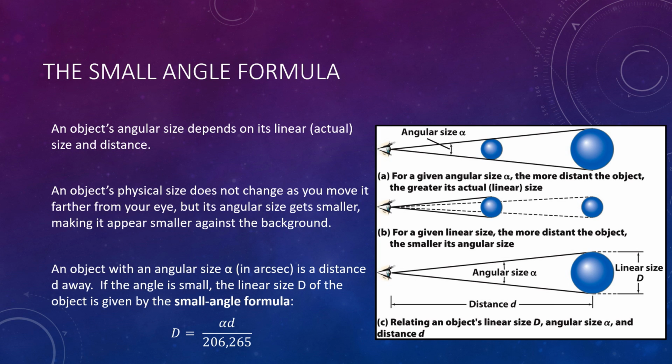So you can also work backwards. If you know the actual size of the object somehow and you know the angular size, then you can work backward and maybe figure out how far away it is. So stuff like this is really important in astronomy. I will maybe toss some other equations at you in the future, but I don't really ever make you use them too much. I just want to throw these at you for general understanding, and you can start to see how math plays a role in some of these things.